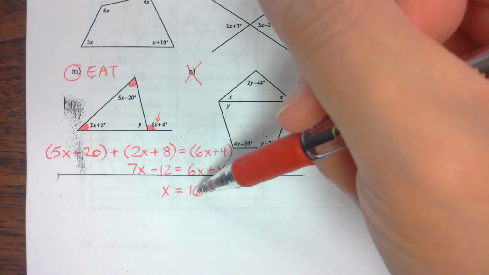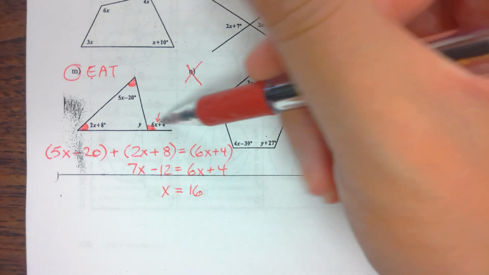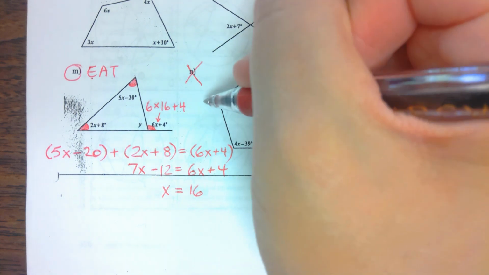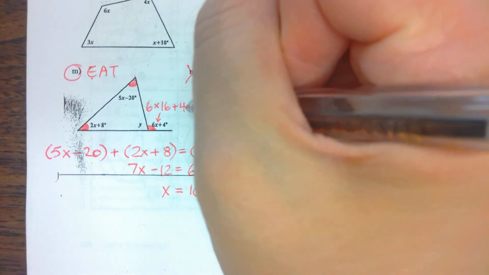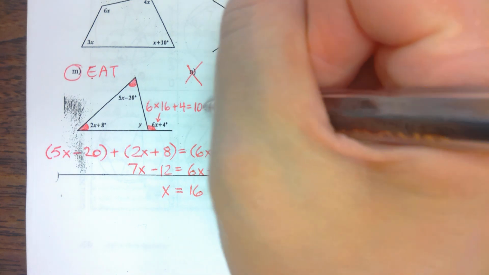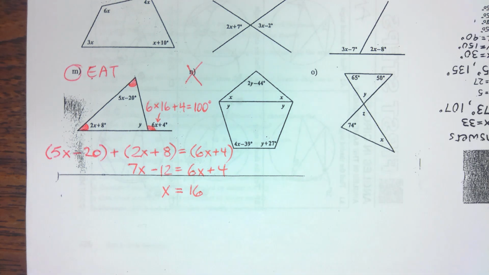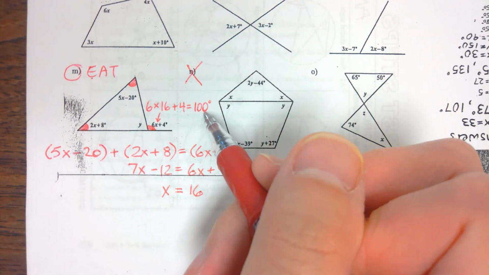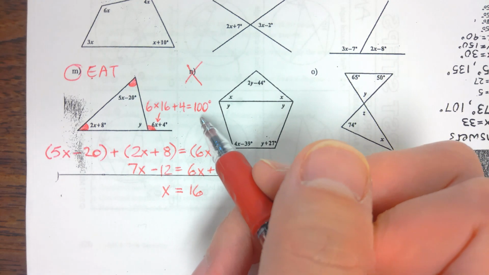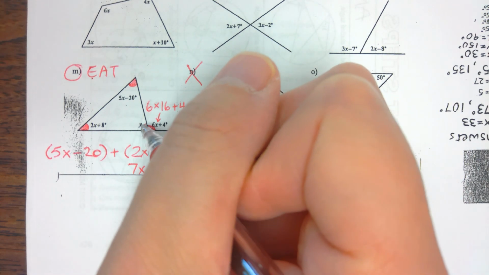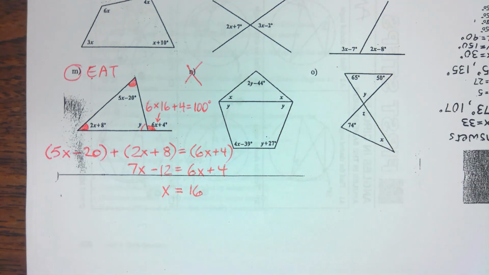So now that we know what x is, we can substitute it in this equation. So 6 times 16 plus 4, and it gives you 100. So does that mean y is 100? It's 80. That's right. A lot of people make this silly mistake. They rush on their test. Oh, I found an answer, that must be y. Remember, does this angle look like a 100-degree angle?